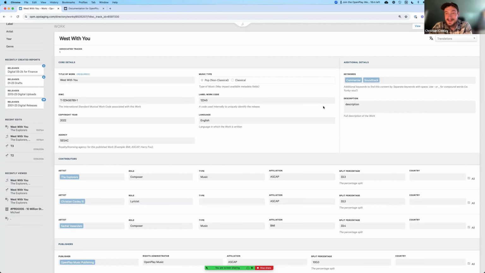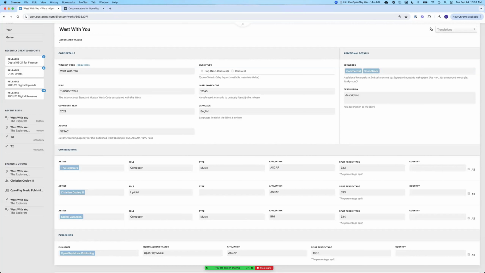And so that is a really exciting tool that hopefully many of you guys will get a ton of use case out of. And we're really excited to bring you along on the journey of opening this up more intentionally to the publishing world, as well as publishers themselves. So keep an eye out for this. We're really excited for this build out. And it's going to be in true OpenPlay fashion, very, very, very well thought out, and incredibly feature and field rich. So we're really excited about this.